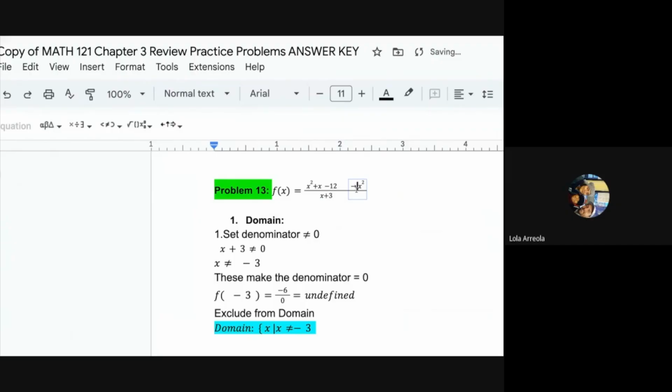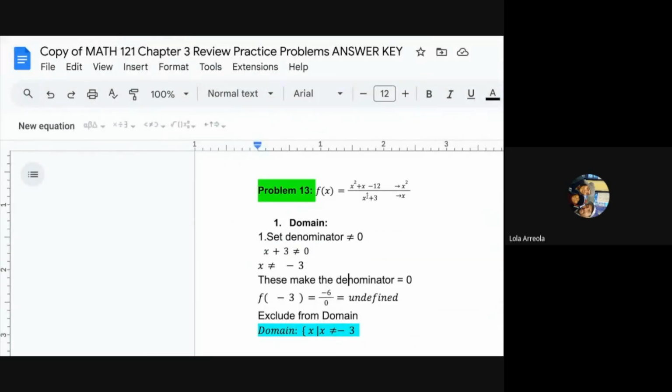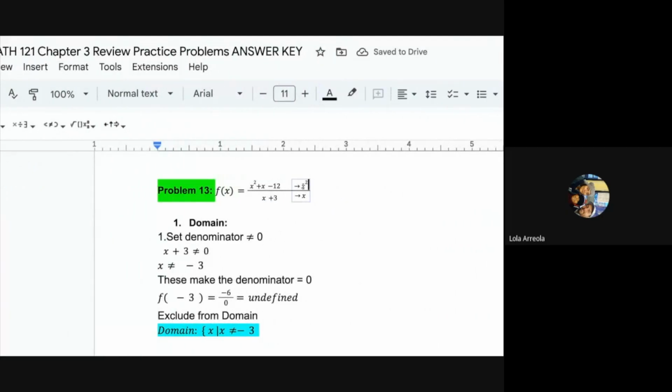Okay, what's the leading term of my denominator? Well, now I only have two terms, x and 3. So between these two terms, obviously x is the one with the leading exponent. This is x to the first power. And technically, 3 has an exponent of x to the 0 power. Again, x to the 0 is just 1, so we never write x to the 0 power. So between 1 and 0, 1 is the highest exponent. So my leading term is x. Okay, so now that I look at my leading terms, I want to say, what is the degree of this function?